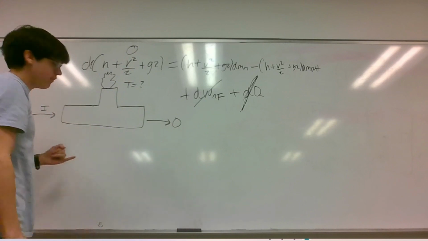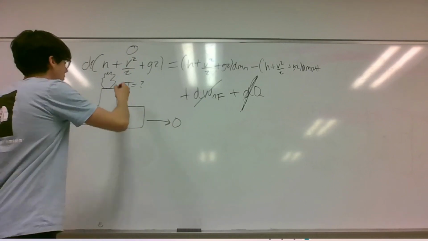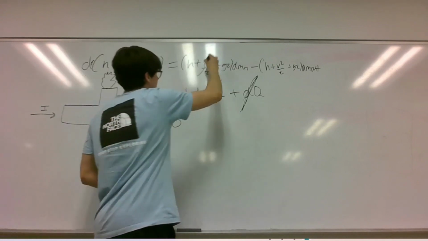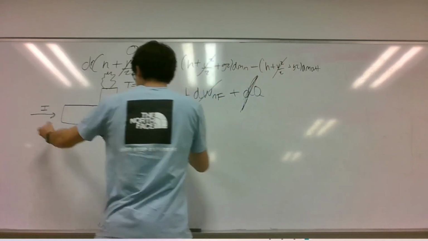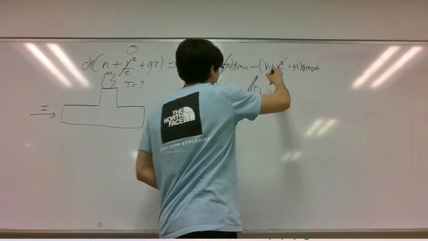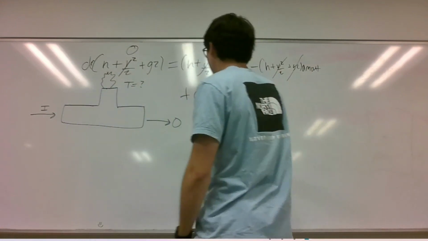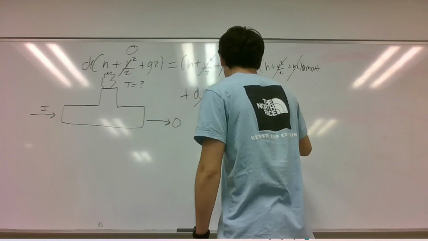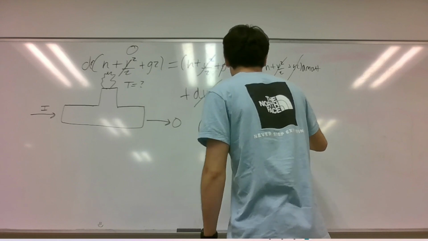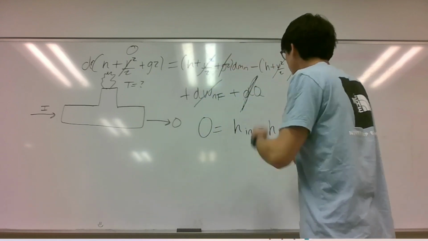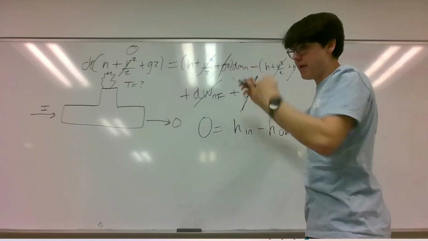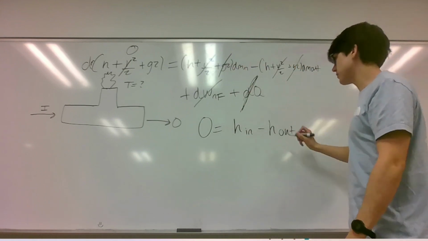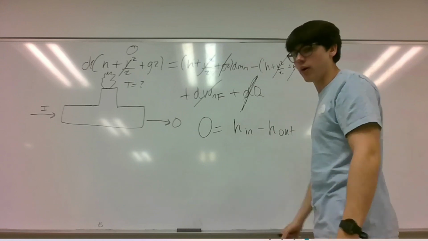The kinetic energy of the inlet and the outlet will be similar, so negligible, and as you can see, there's no change in height, so there's no change in potential energy. So I think our equation is very simple. We'll get 0 is equal to H in minus H out. And the same amount of mass is entering the system as is leaving the system, so the dm terms cancel out.